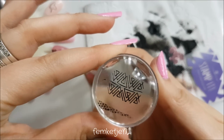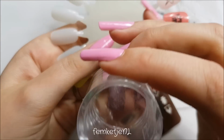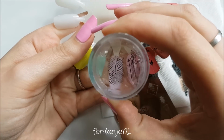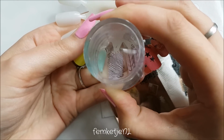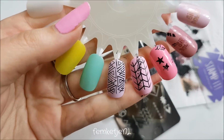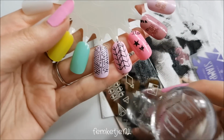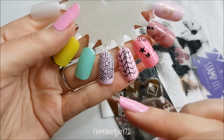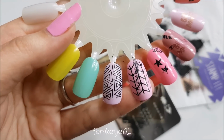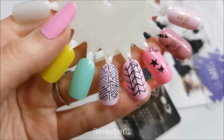That seems like a pretty decent one. It picked up quite nicely. And let's just put it on the nail. That is a really nice stamp. I actually kind of went in with a little bit of the excess polish on this nail, so let's just ignore that. But for such a small, intricate design like this, it actually picked up quite nice.